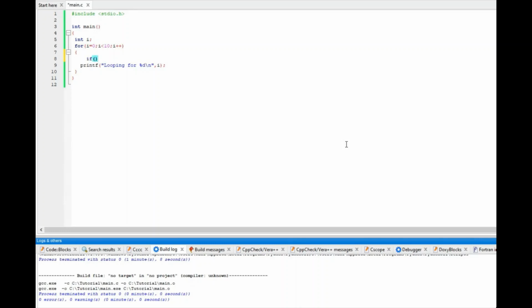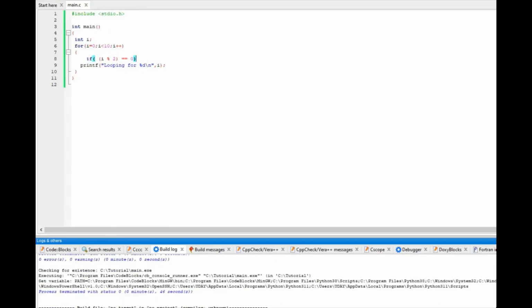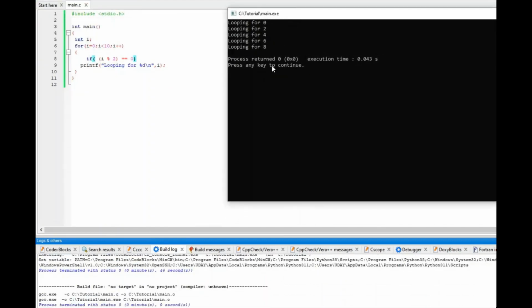Okay. So then what I'll do, we want to do it alternately. So I'll use this remainder operation. If i is completely divisible by 2, only then I would like to print. Okay. See, even though we are incrementing it by 1, what we added as a condition here is: i, that is 0, if you divide by 2, the remainder is 0. 1 divided by 2, remainder is 1. So 1 is not here. So this is another way of achieving it.